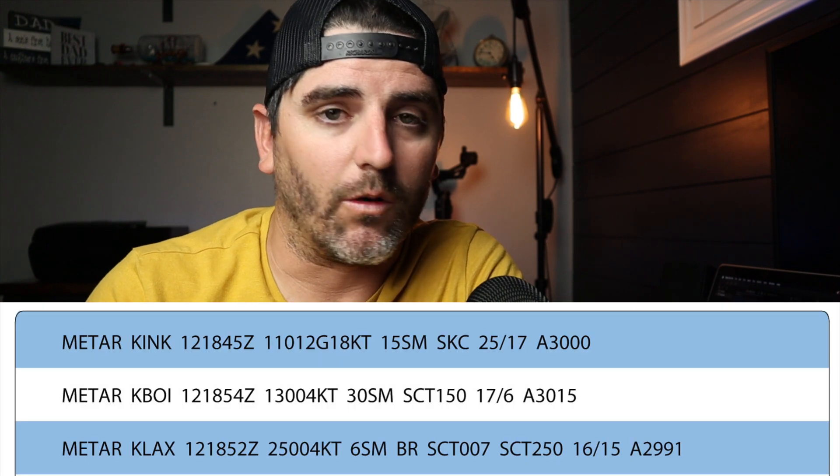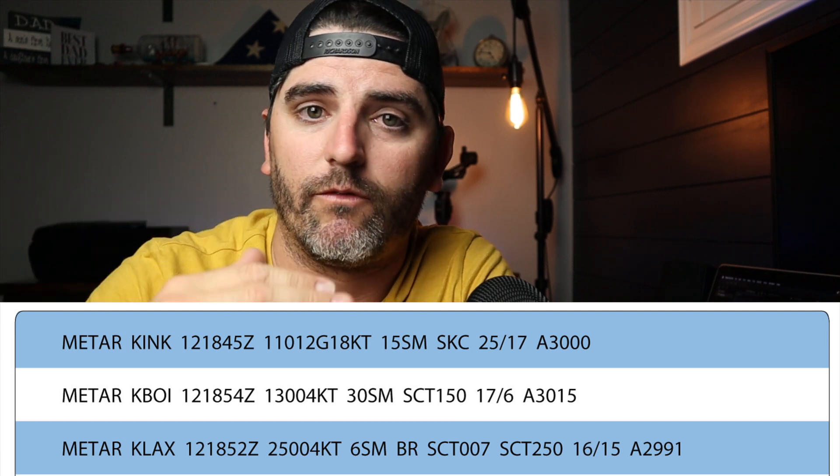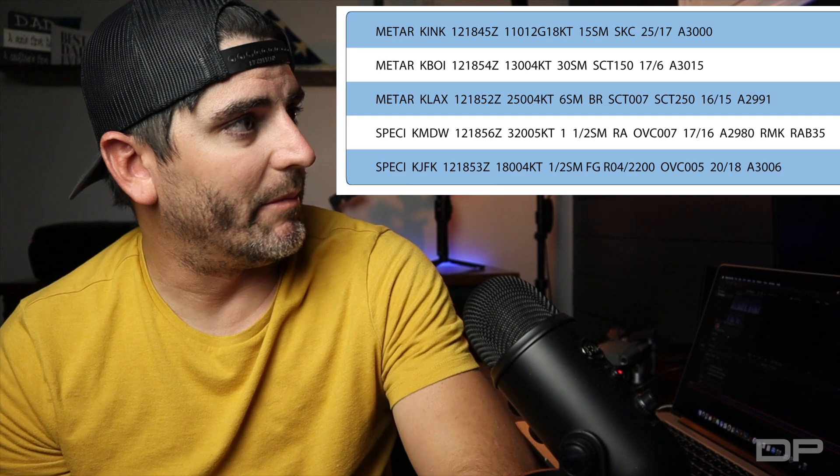Aside from sectional charts, you'll also want to learn how to read a METAR or TAF report — these are basically weather reports. You need to learn when they were produced, how long they're valid for, and what all the letters and numbers mean regarding weather, visibility, precipitation, and so on. You won't learn that without using a resource like Remote Pilot 101 or Tony's video, which go step by step through each part. It looks like reformed Egyptian, so make sure you learn how to read those.